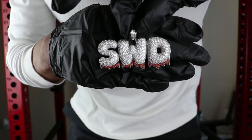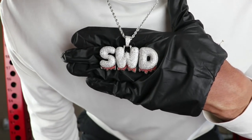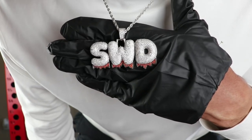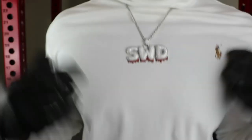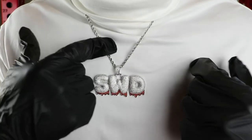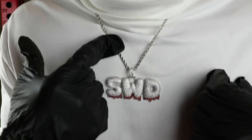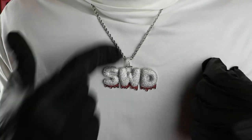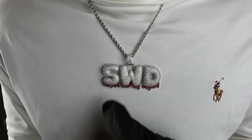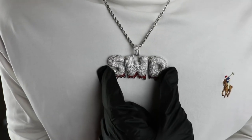Let me go ahead and put this on my neck so I can give you guys an official neck profile. As you can see, this is the official neck profile of the Ice Click Jewelry red drip custom bubble letter font pendant. It has a very nice presence to it. This is a 20-inch, 4-millimeter, 18-carat white gold plated rope chain. You get this piece and this chain for $60. This particular piece was actually $65 because it's an additional character — if you want two characters it's $60, three characters is $65, so on and so forth.